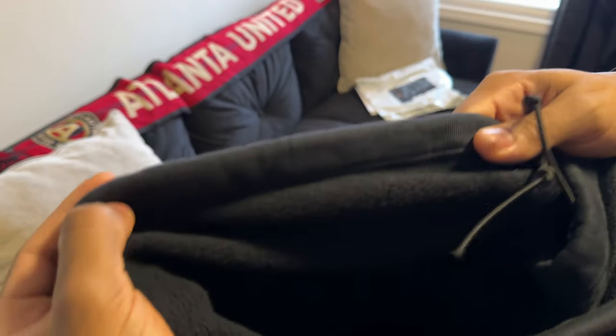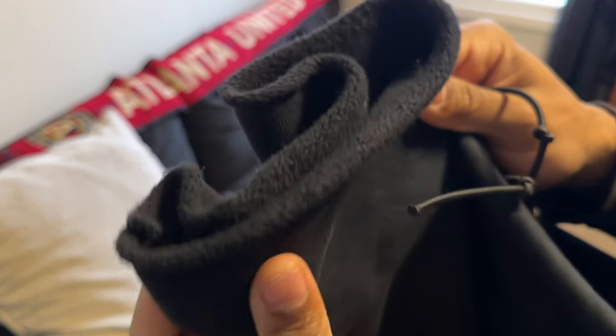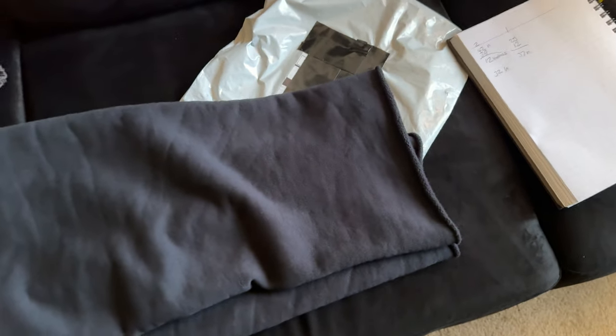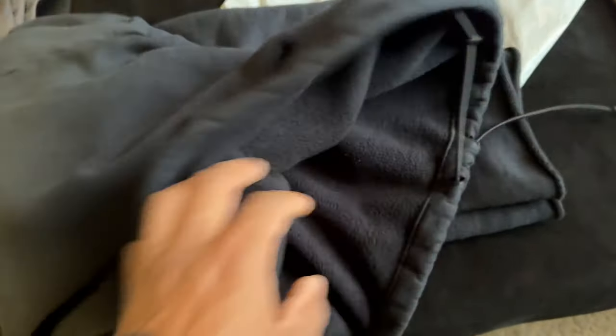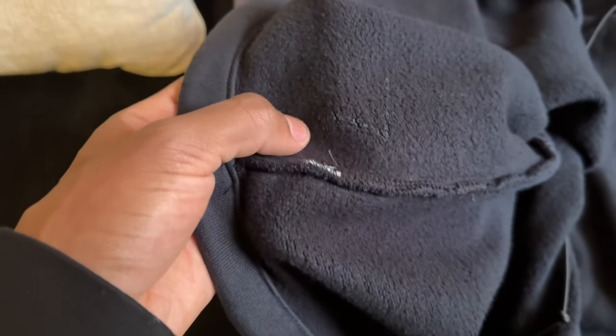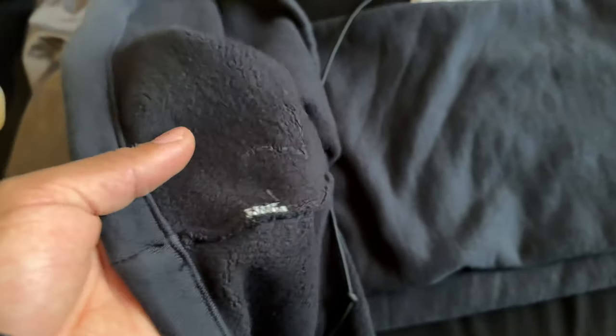The stitching looks really nice — it's honestly a quality product. The bottoms look cut off, and I think that's intentional so that you can take your own scissors and adjust the length to your liking. Also, this size label — the "two" looks almost handwritten, not pressed on. I feel like these are all made to order, like the pods are. If so, that's such a cool touch that makes it feel way more unique and personalized.